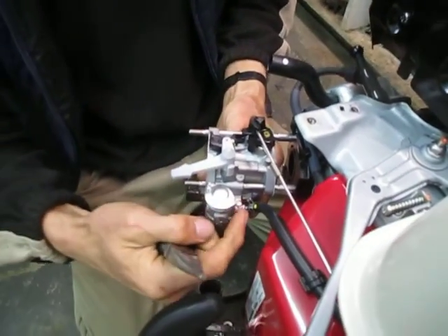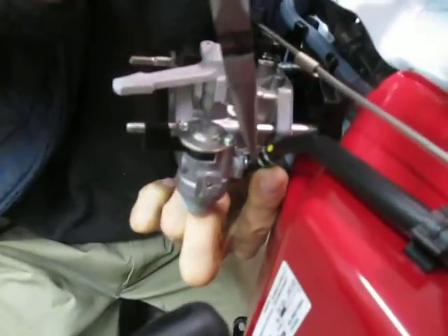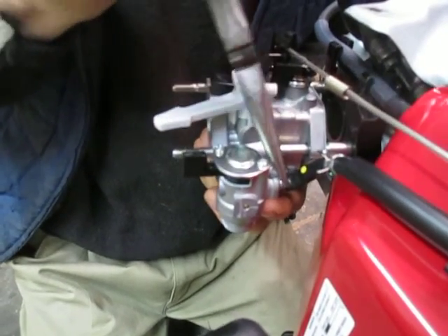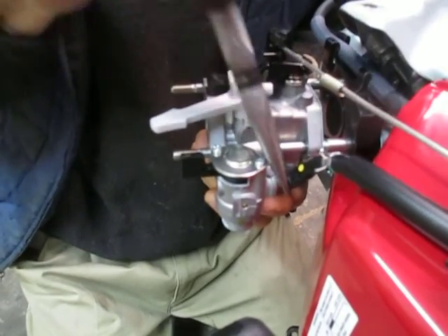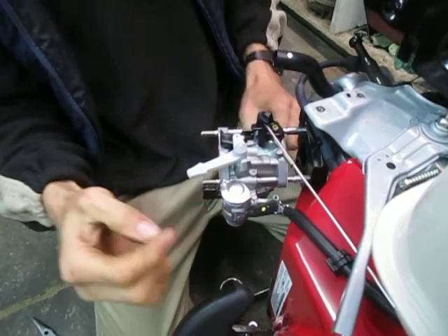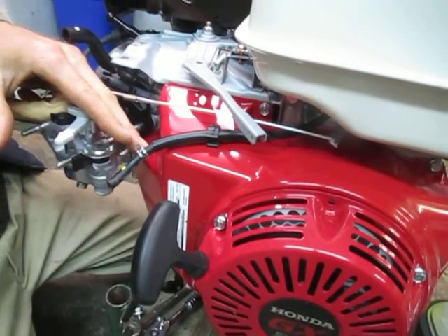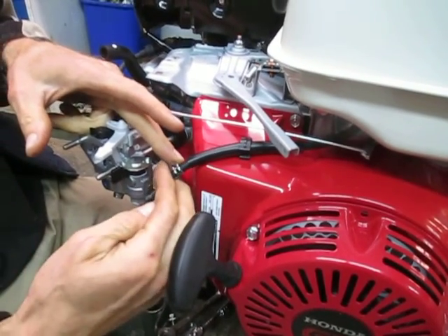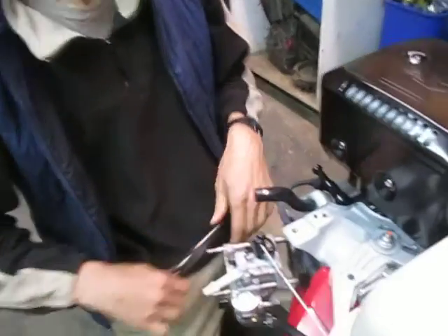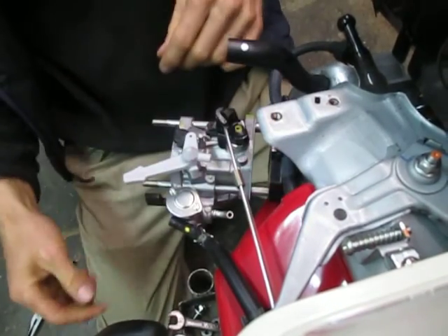There's a fuel line coming from the fuel tank, secured right here by the fuel shutoff assembly with a little clamp. Take your long-nose pliers, compress the two ends of the clamp together, and slide it up the hose. Then wiggle the fuel line to loosen it and use the pliers to tweak it off. So we're disconnected. Now if there were fuel in the tank, it would just start running out because the fuel shutoff is attached to the carburetor. You can clamp the line with vice grips or a hemostat clamp, or drain the fuel into a clean mason jar to save it.